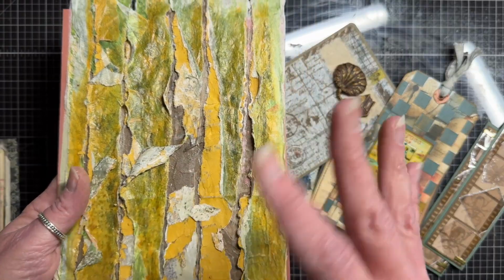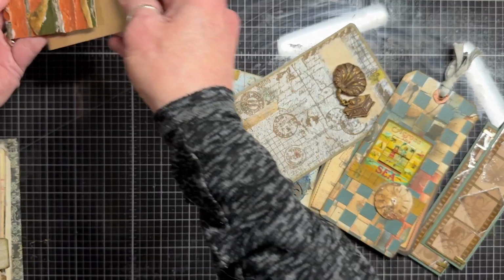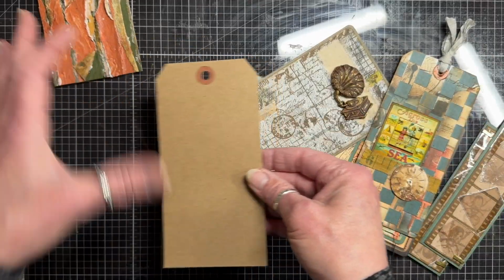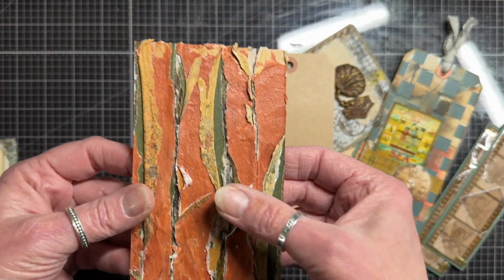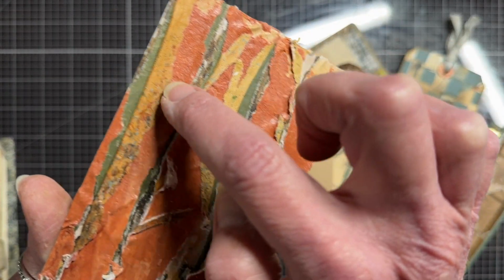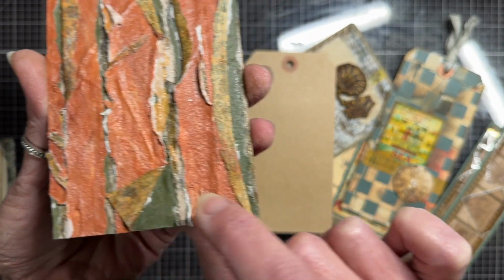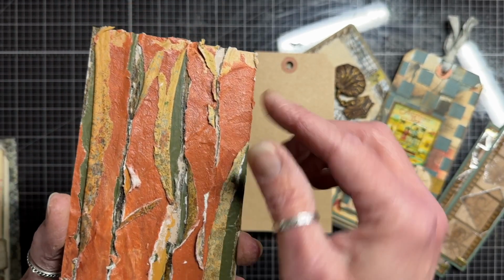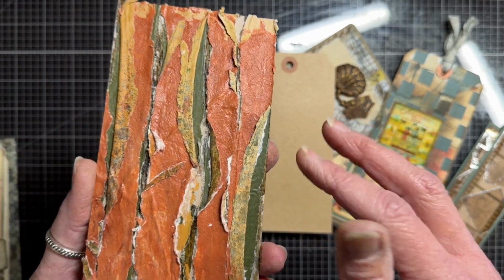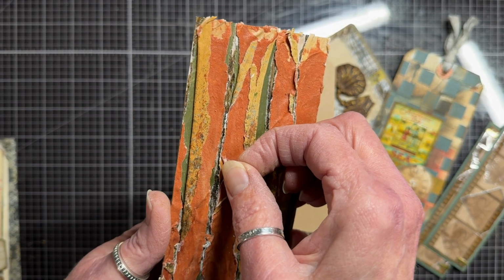So what I did is on the second one, I trimmed it down to this tag. This is a tag base. It's the same tag base that I used here. Trimmed it down to this size. And now this is what I have. So here, this is kind of folded over, so you're seeing 3 of the sheets. It looks like one of them sort of is completely missing. There's a little lip there. It is really cool. It's a neat texture, and depending on what your layers are, it sort of worked and it sort of didn't. It didn't work quite how I had thought it might, but it did work.